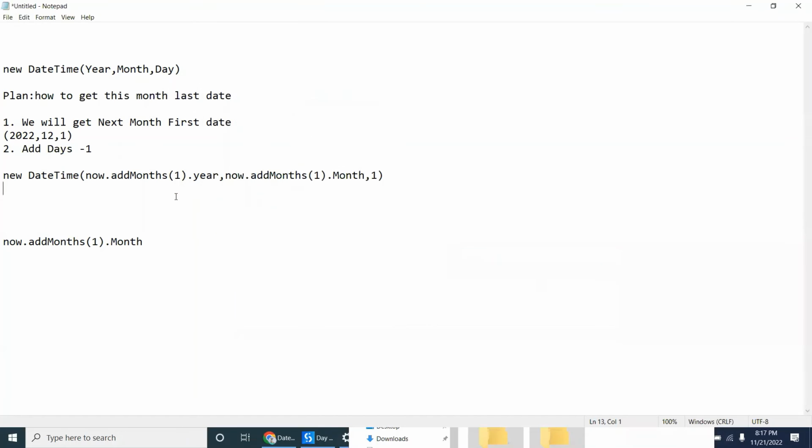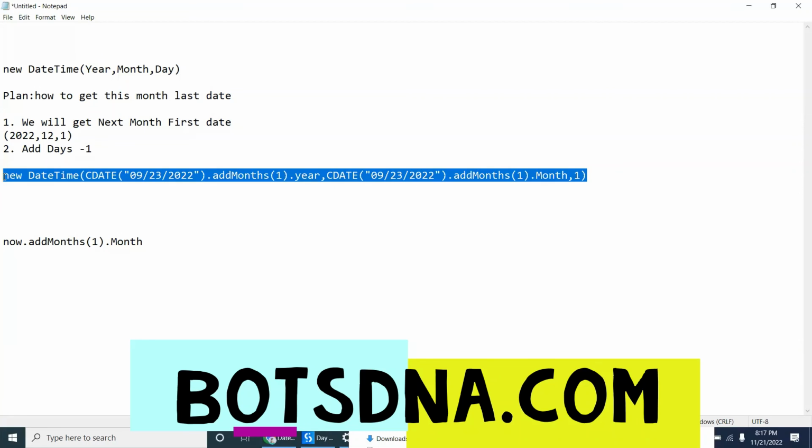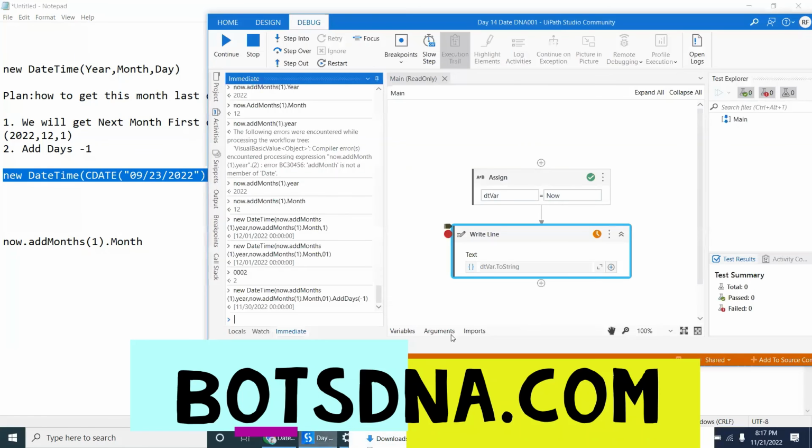Now instead of the current date, I will give some date, for example September 23rd, 2022. Just imagine we are on this day, and replace it with this day. This whole thing will give the October date.